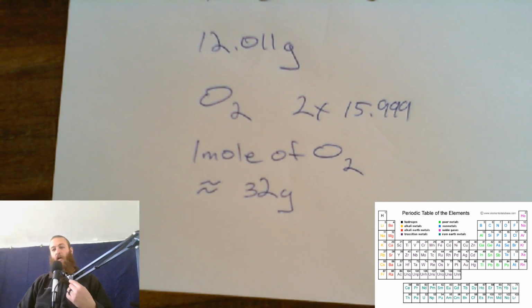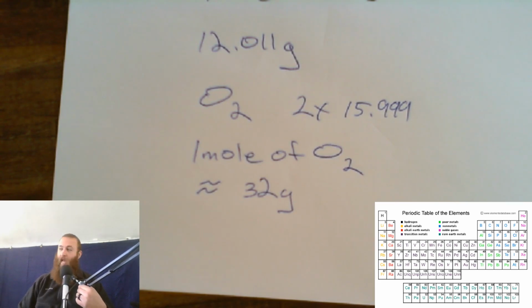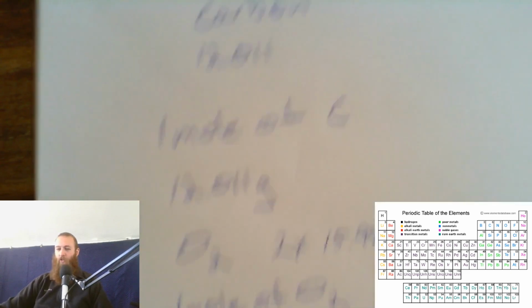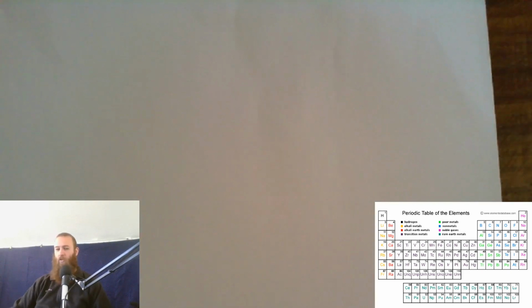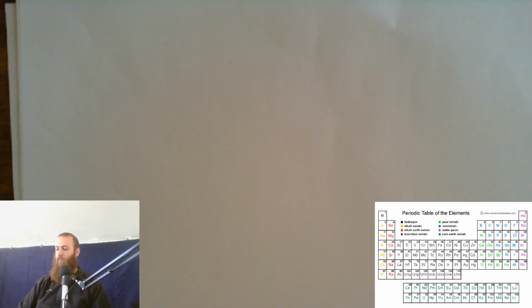So in labs, when you're working in the lab, and say you have a lab partner, and you need to do an experiment, this will make more sense in another unit, but say you need 4 moles of something. There's no way to really measure a mole, but you can measure grams. Does that make sense? You have a scale, you can measure grams, and then do this quick conversion to get to moles from grams.